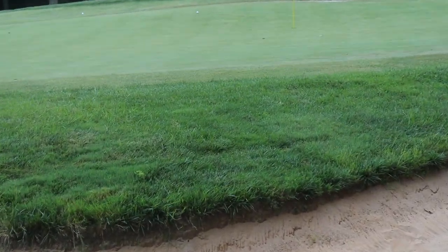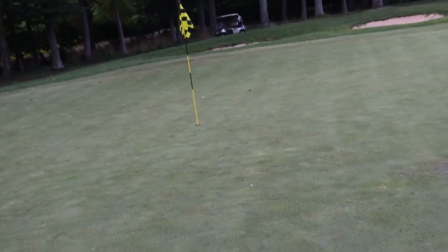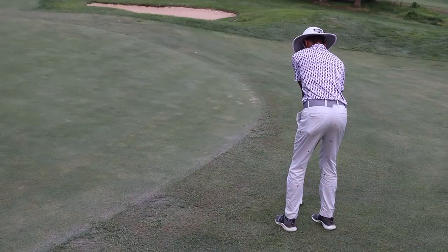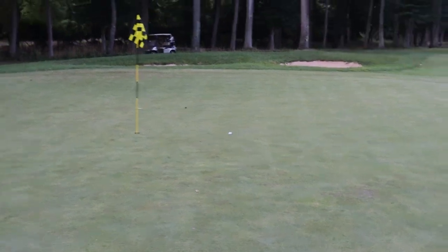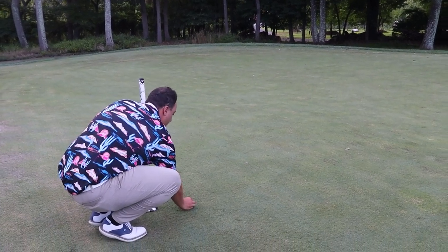Terrible shot. All right. I would normally putt this, but I feel like it's going to slide so much. And I'm really bad at slides off the carpet. So I'm just going to give a nice little chip. Get down there. Kind of a poor effort, but we make those for par. But I think I want to go just outside of it. I mean, it's the only place I don't want to be here because it's straight downhill.